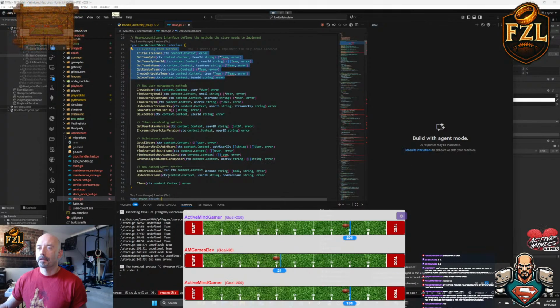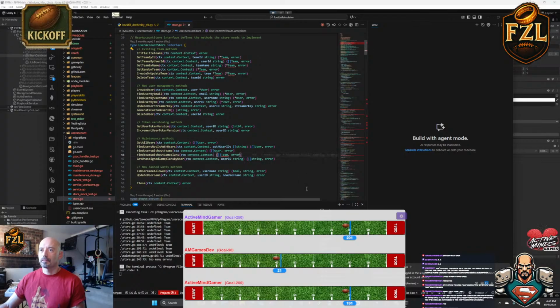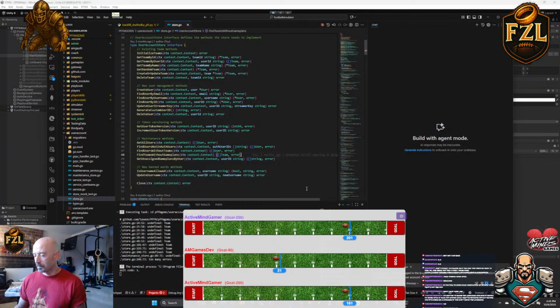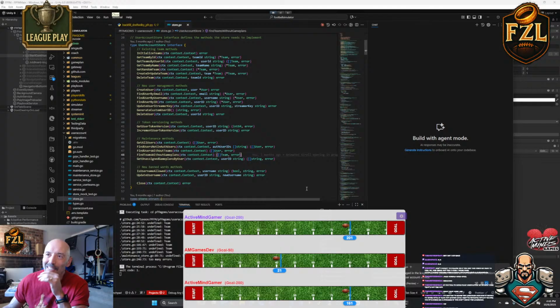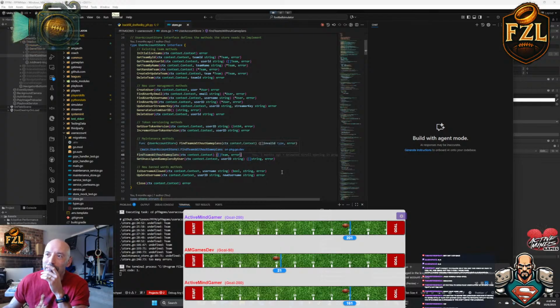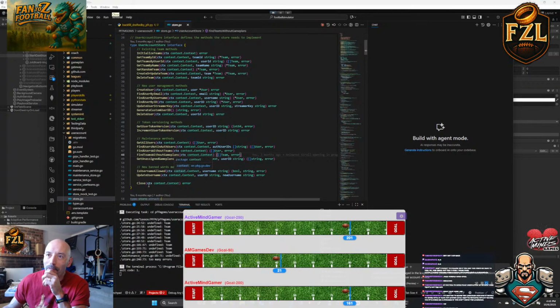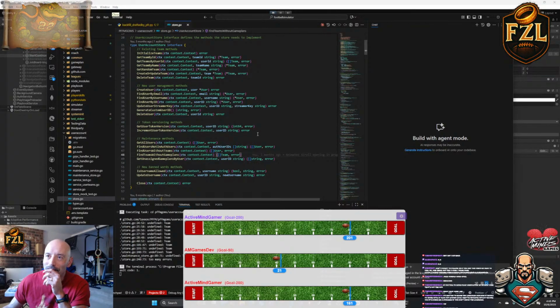Find teams without game plans. Why would I need? Oh, these are maintenance methods. Teams without game plans? Yeah. It's a lot of stuff I don't need. Find teams without game plans. This would probably be stuff like, this should be in my admin stuff. If I want to just have the ability to look stuff up and research, that all goes in admin.